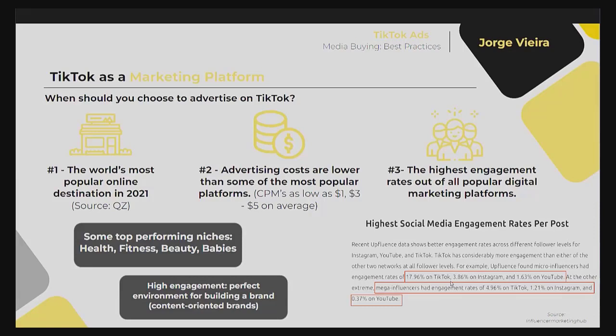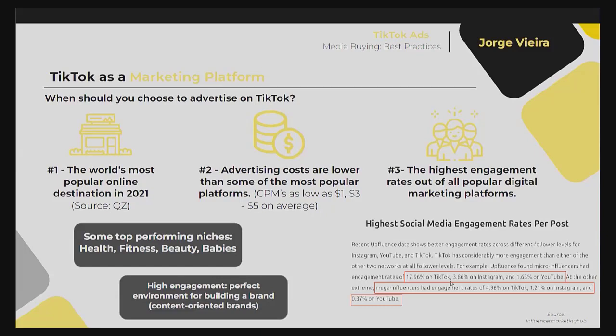On average, a mega influencer on TikTok is still going to get you a higher engagement rate than a micro influencer on Instagram. So this does say a lot about the platform, and it speaks to how you must approach it. It's a platform that is made for engagement. Of course, this has a downside: it's not a platform that is going to accept all kinds of content, promotions and ads like you would see on Facebook or even Instagram to some extent. Instagram is kind of in between.